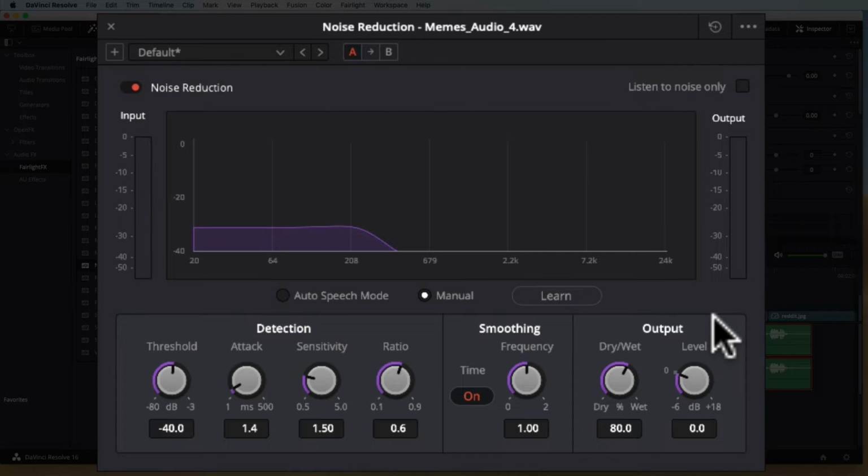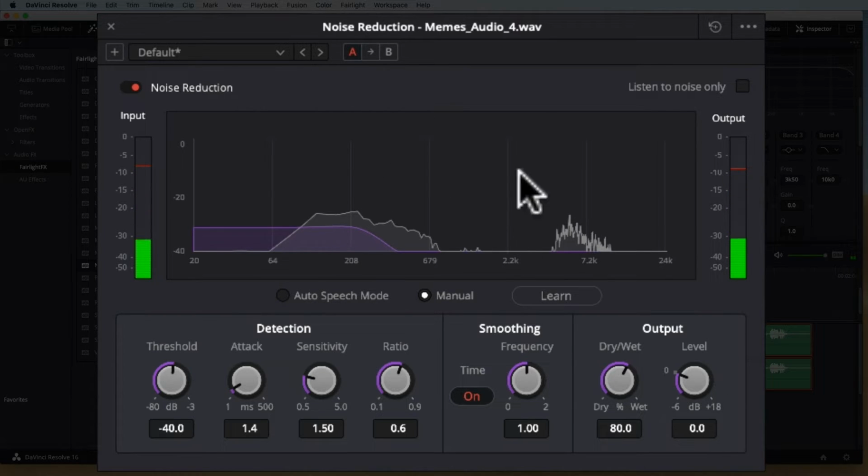So if you're doing interviews or something like that, and you have some background noise, you might be able to get it slightly better. Can't always remove everything that you've recorded. Kind of what you record is what you have, but you can make it a little bit better, potentially using the noise reduction. You can listen to the noise only, for instance. You can see the output levels, and you can see sort of what it's doing as I press play. And there you can see what kind of noise that it's picking up based on frequency.